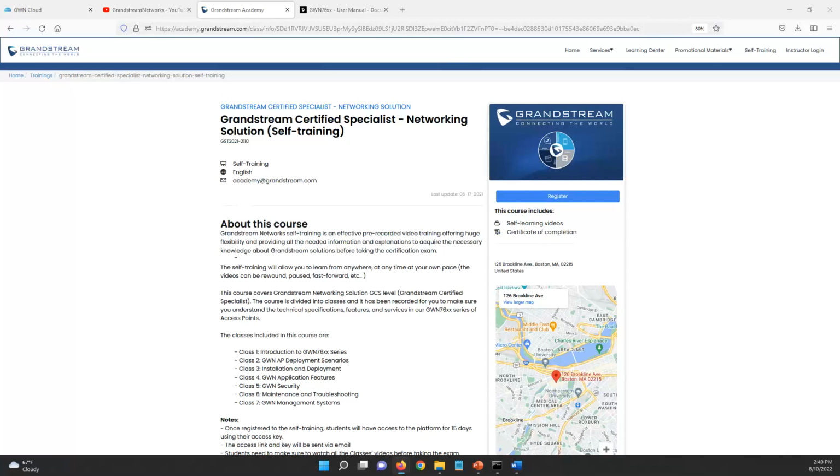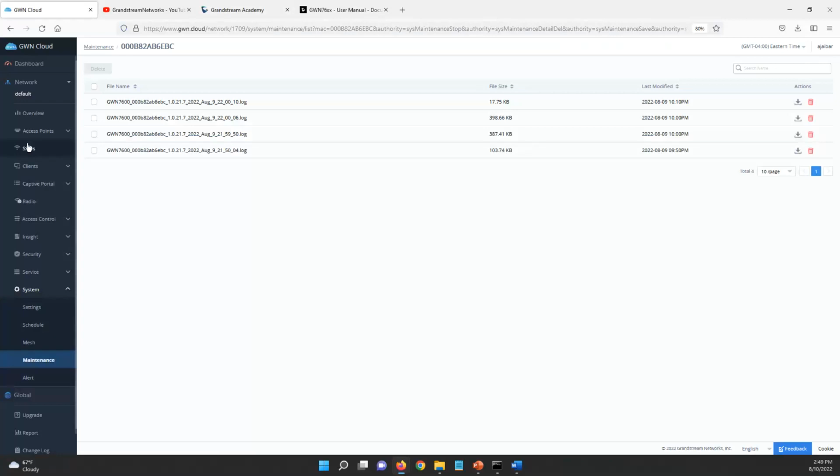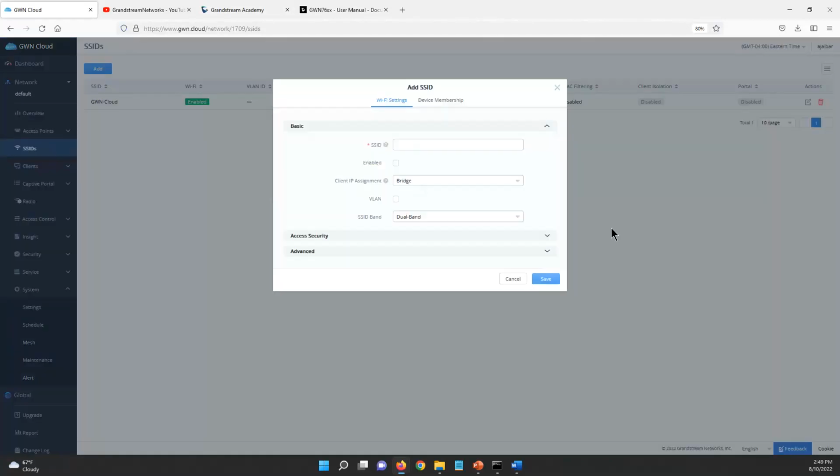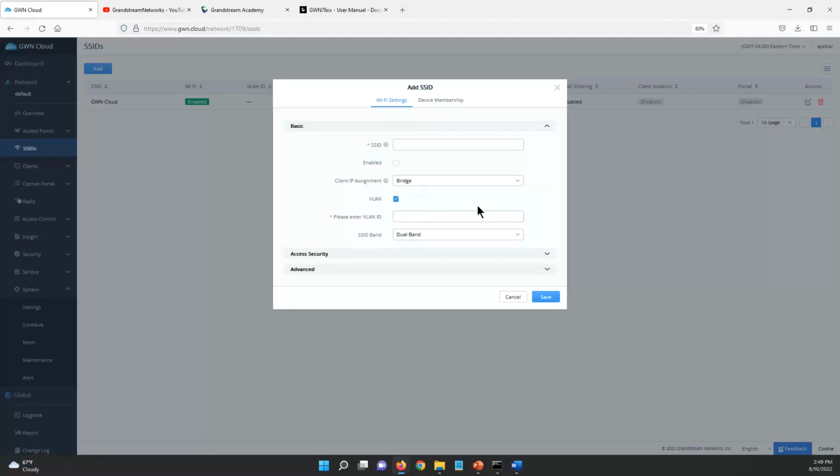Yeah, so I see 2 questions here about VLAN. So the GWN access points, when you create an SSID, it gives you the option to assign a VLAN to that SSID. But again, if you want to assign a VLAN, your switch and your router need to support these VLANs.